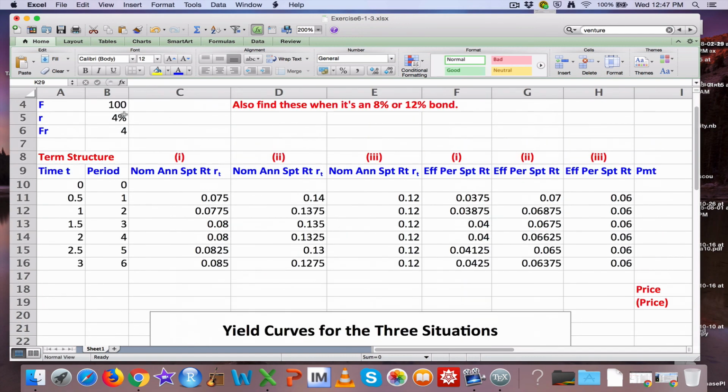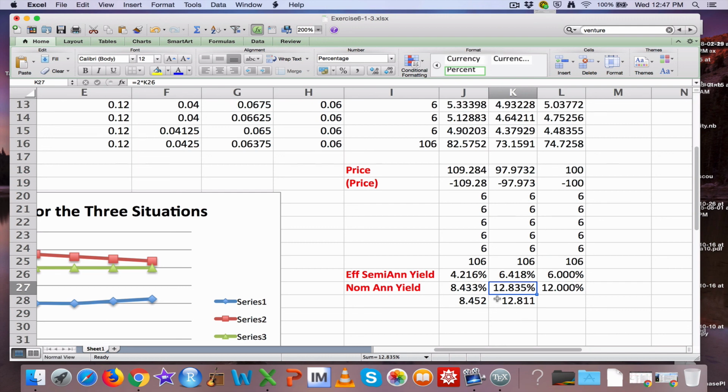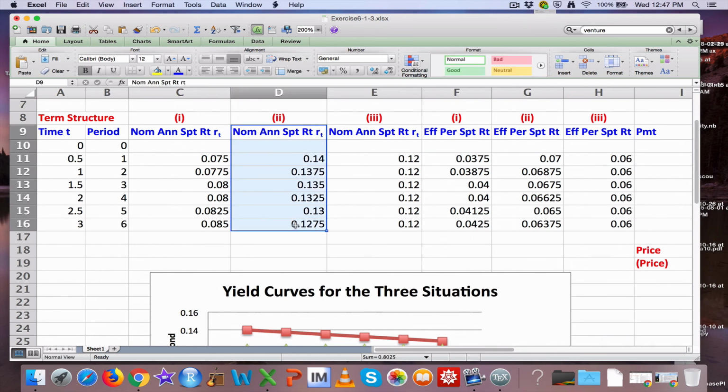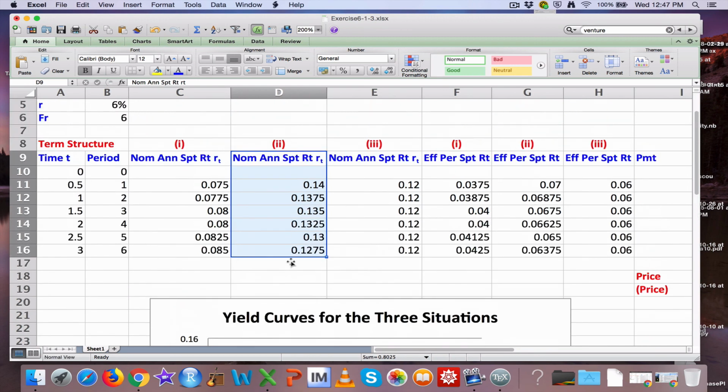I'm going to increase R from 4% to 6%. And what happens? This one goes down just like you would expect, but this one went up. That should seem pretty weird. You might wonder, okay, why is this happening? Perhaps it's because of the decreasing term structure here, the decreasing yield curve, the inverted yield curve. Maybe that's the reason. Maybe you should spend time seeing if you can figure out why that happens. Okay, that would be a good theoretical exercise for you. Thanks for watching.